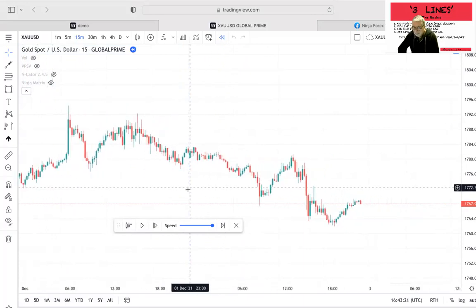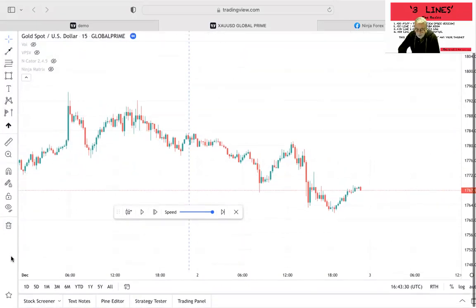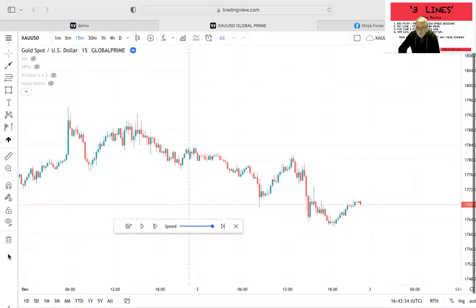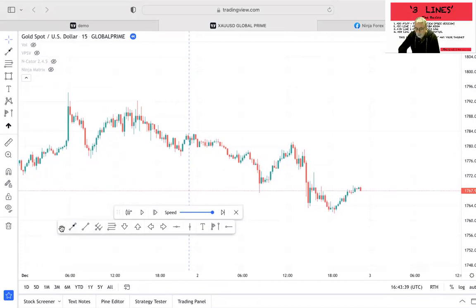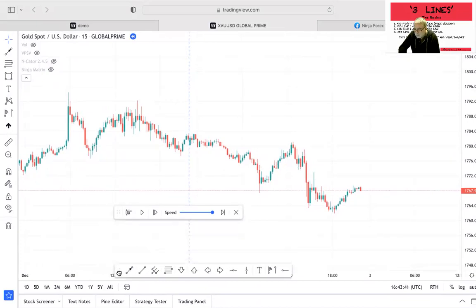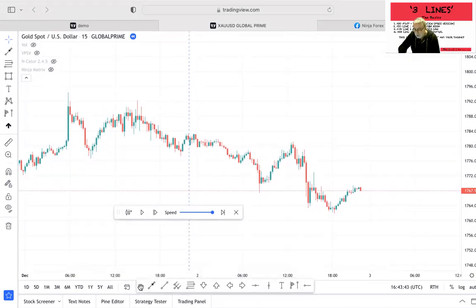So this is the start of Thursday here. And I'll just explain something else here at this point. There's a star down at the bottom of this. If you click on that, it will give you all of your favorite tools.